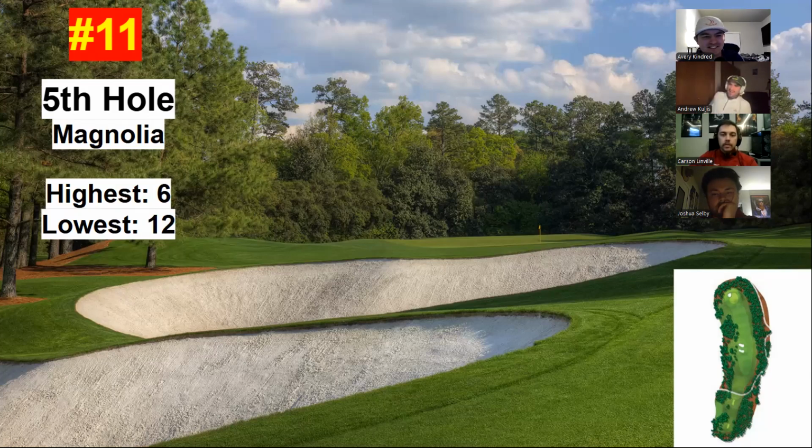I mean, I like what Josh said, but I wouldn't say this is the first test. I think 4 is the first test. We're hitting a long iron slash low wood into a par 3. I think that's a pretty big wake up call. But I think it's really interesting how we go: 1 is a pretty tough hole, and then 2 is a relatively simple par 5, and you go nice easy 3, and then you just go boom boom with 4 and 5, and next thing you know, it's like, oh yeah, welcome to the Masters. It might be because it's after 4 and it's just two long, hard holes back to back that just kind of derail the juice of the second and third hole. That might be it.